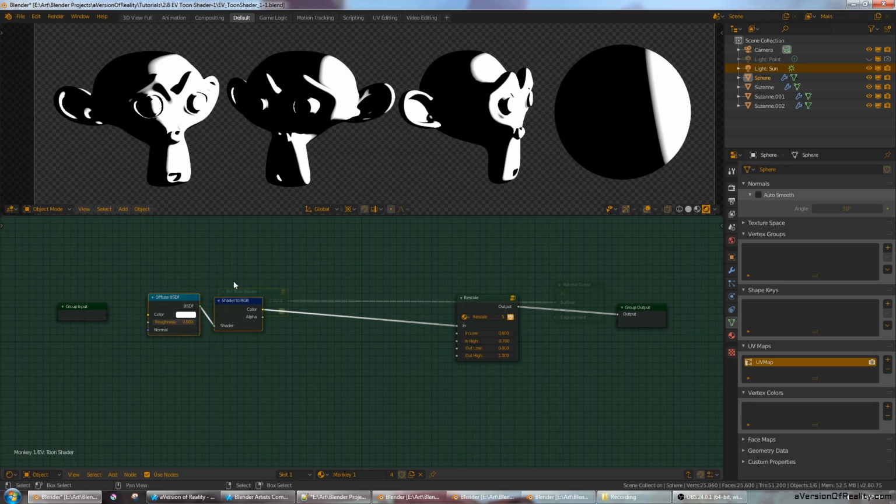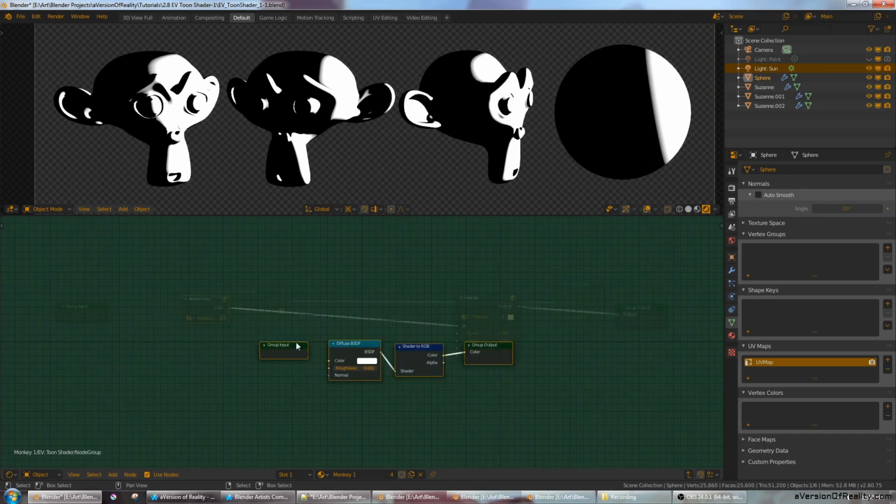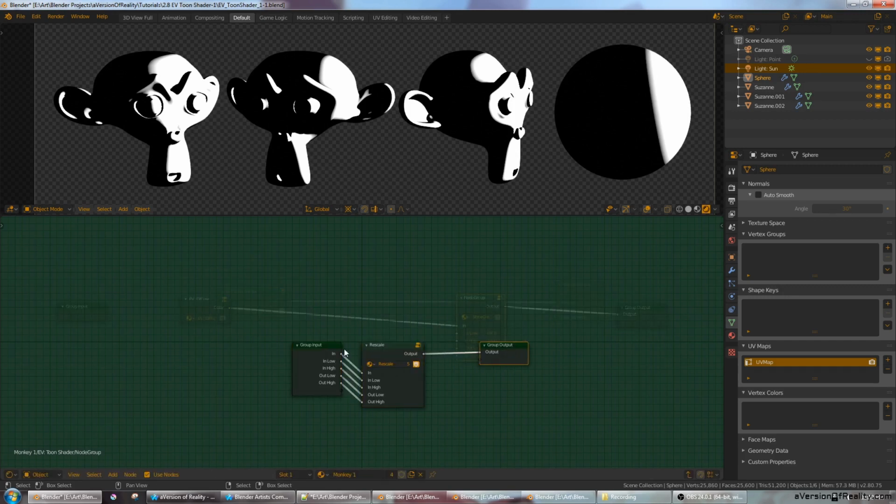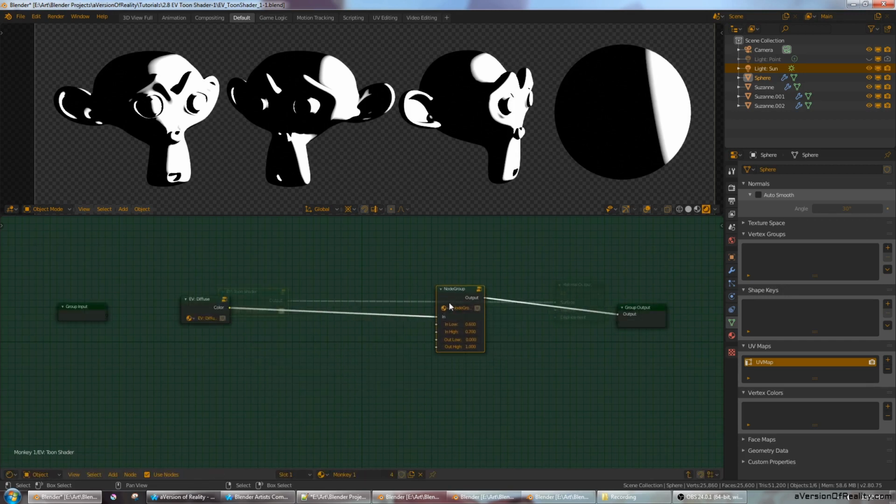Because as you may remember, we have both a soft and hard shader. So group that. And group that. And now we can start fleshing these out more.